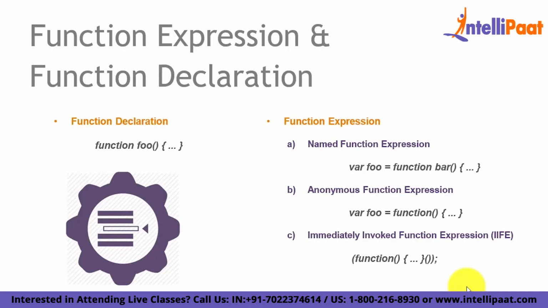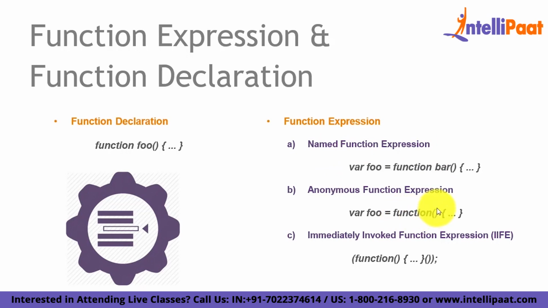The very first kind of function expression could be the named function expression. Let's check out the syntax here. We are writing the function here in the same way as it is written, but we are assigning it to some variable. We are giving this value to some variable. So this is what is known as a named function expression. The next is the anonymous function expression. The meaning is, when the function has some name and it is assigned to a variable, it is known as a named function expression.